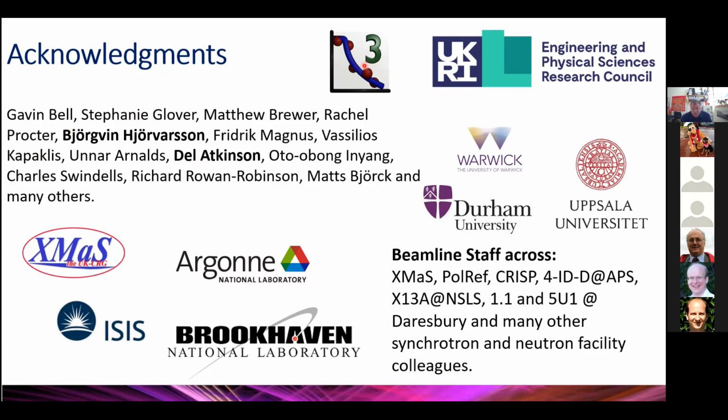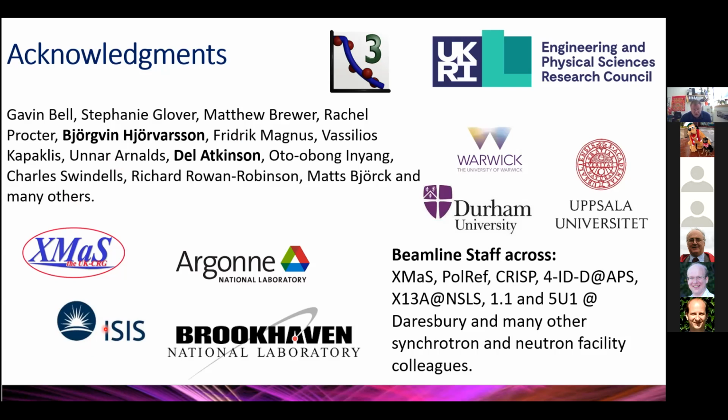To do resonance scattering, resonance really means moving and changing energies, so we have to go to synchrotron sources. Some of the data comes from Argonne, some from Brookhaven, and a little tiny bit from the Xmas beamline at ESRF. And we also dabble with some neutrons occasionally, and all of those have been taken at ISIS.